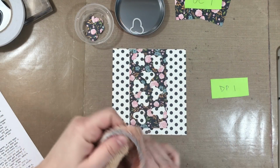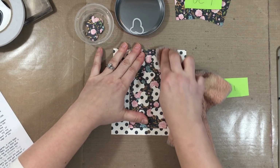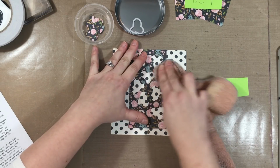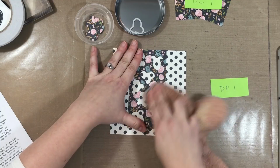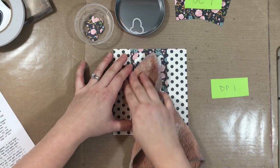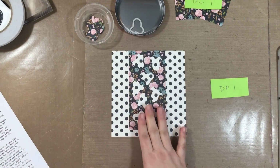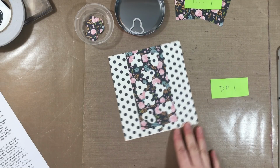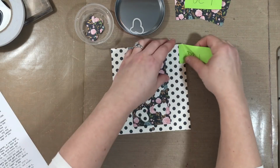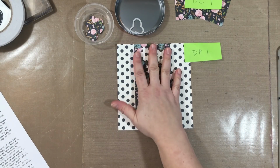You know what I'm going to do? I want to take a rag or something and just press a little bit. That's going to help because I don't have that kind of time to wait. All right, good. That's fine. All right, good. Now, remember that this over here was the different plain one, okay, on that side. So I'm going to keep that sticker there.